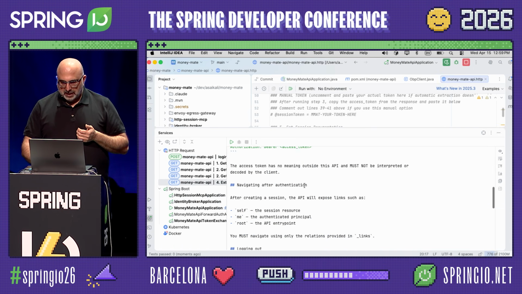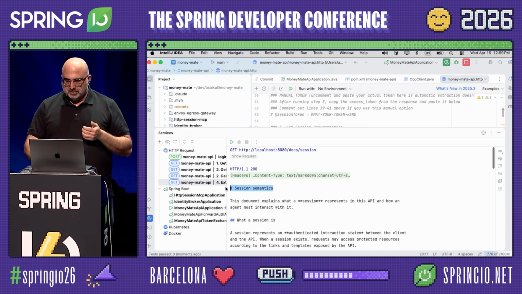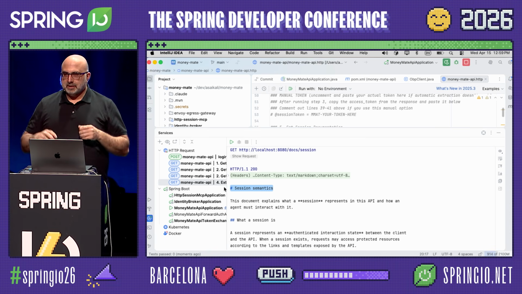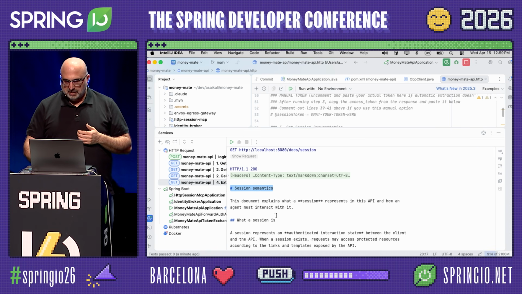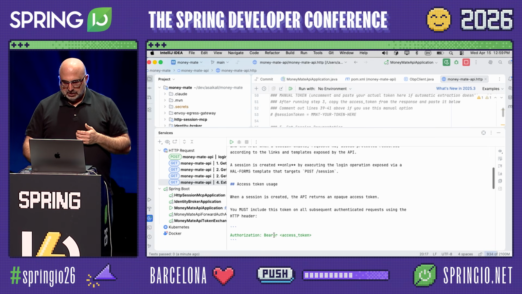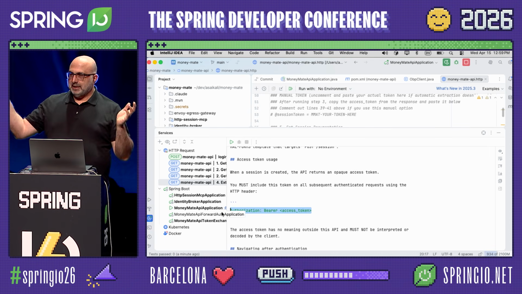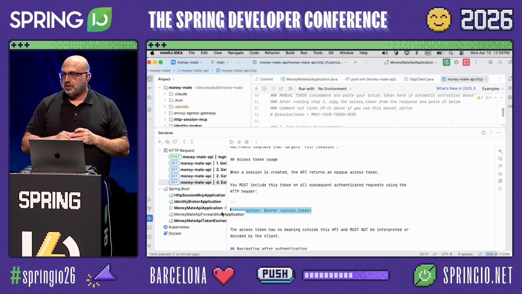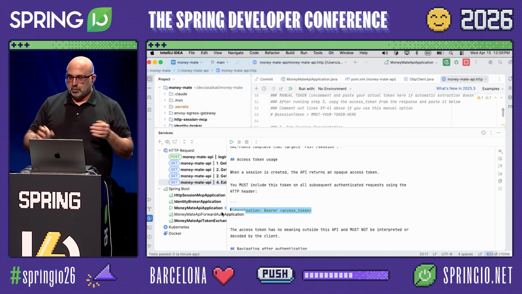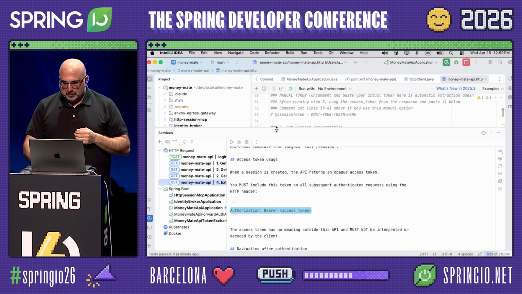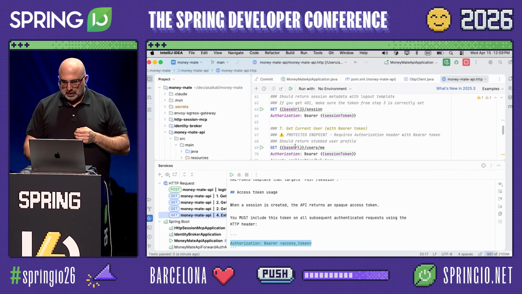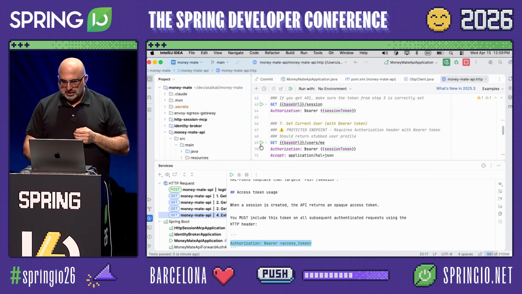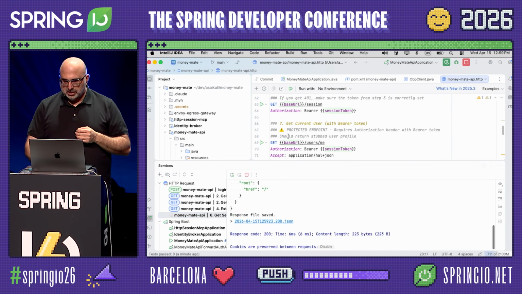So now this is what I told it: hey, this is what it means for something to be a session. So I'm teaching it the concept of a session for this API. And I told it that it should include an authorization header in the outbound HTTP request. See, more prompt begging. All right, so okay, let's take one of the things and let's get the session itself.